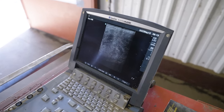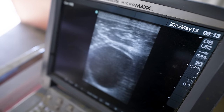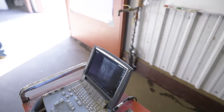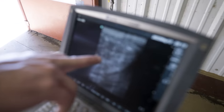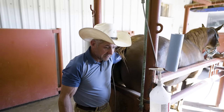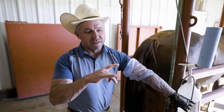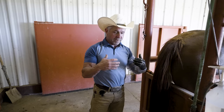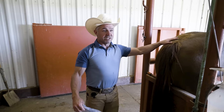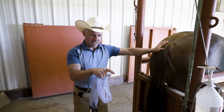She actually looks better today. The uterus got a lot more edema — see all that wagon wheel-looking stuff? She's got a little bit of fluid in there, but she looks a lot better today. 45 millimeter — that's a big follicle, you don't see follicles that big. She was a 40 yesterday, now I've got her at a 45, maybe a 50. The follicle grows about five millimeters per day. The edema is the uterus; it is the estrogen. When they come in heat, the estrogen is what makes them come in heat and squat and show. She had edema of two yesterday and I've got her at a three today.